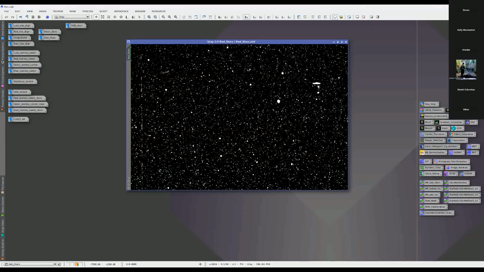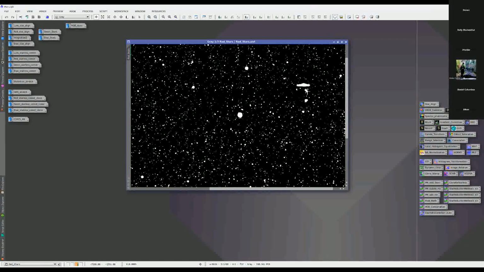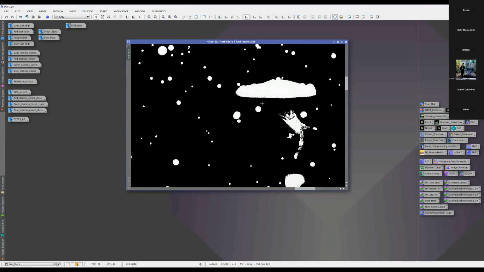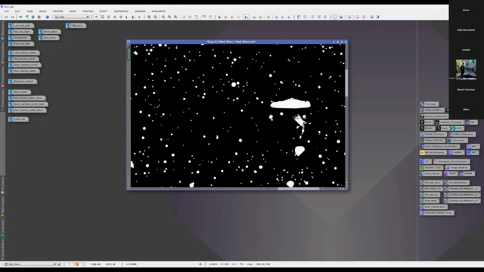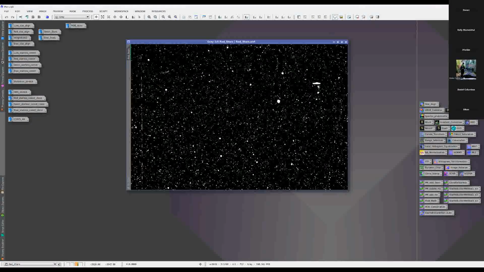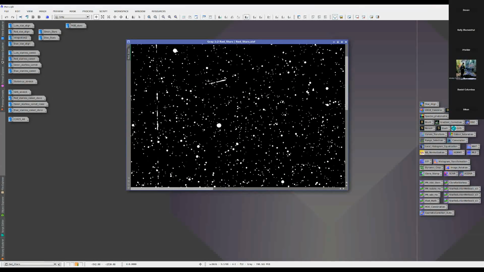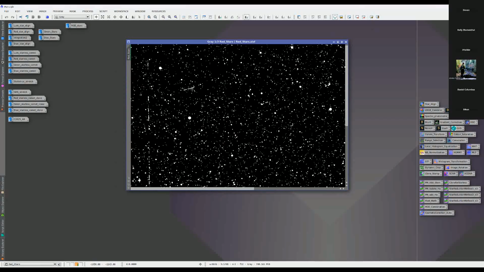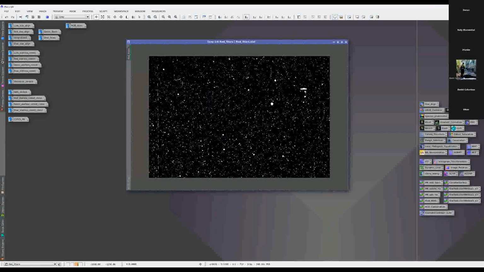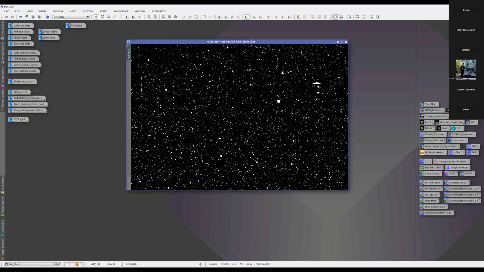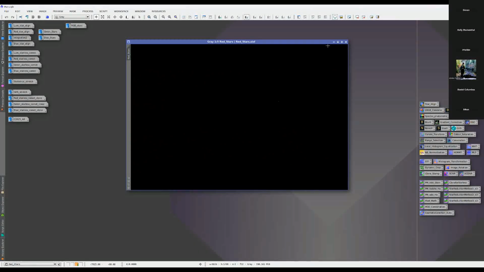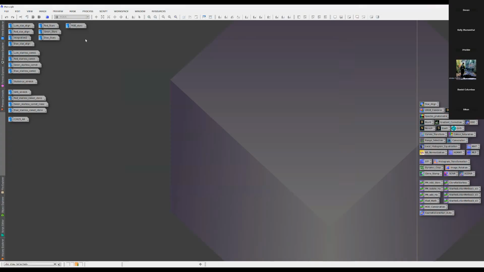When it bloats everything out like this, it really helps show you some of the leftovers from the comet that you can see right here. I will use a clone stamp to go in there and clear all that stuff out, and create a nice image. It highlights the satellite trails that were left behind, and just really cleans up that star image. So that's where I leave the stars for now.